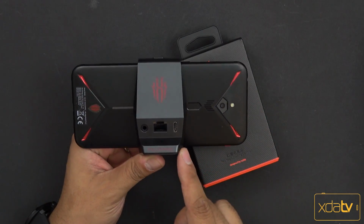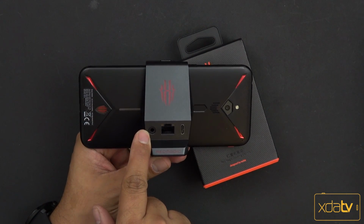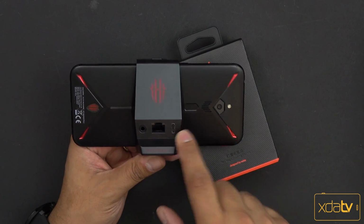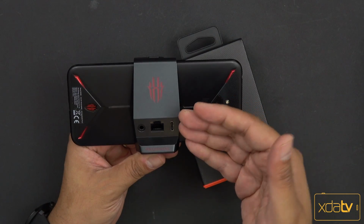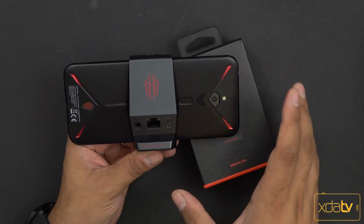The first thing you'll notice obviously is now we have a full-size Ethernet port to the back of our device. This is an additional extension for the 3.5mm headphone jack, as well as a power connector for USB Type-C. Keep in mind there is no video out, which means we don't have a way of projecting to a display. This is really mostly intended to enhance the gameplay on this and basically give us a much better experience.